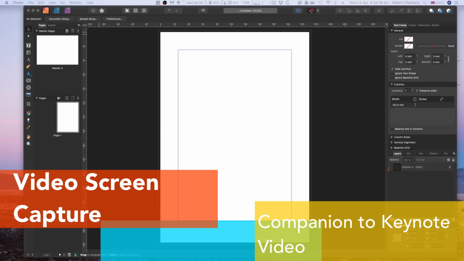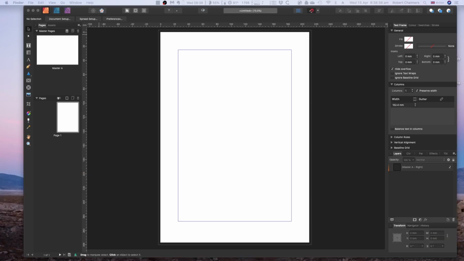Now we're looking at the video walkthrough of adding text in Publisher. This is where we're learning the basics of using text in Affinity Publisher documents. From here on I'll just call it Publisher. Affinity Publisher is quite a mouthful. Now we're including adding text, creating columns of text, importing text and flowing text from one frame to another.